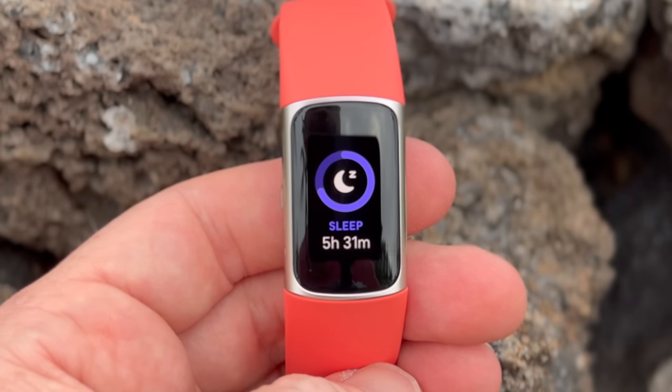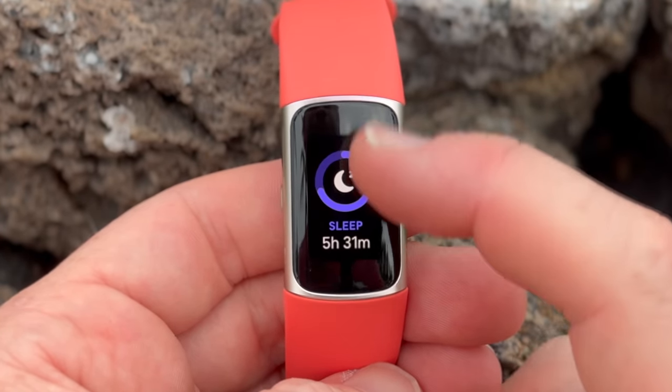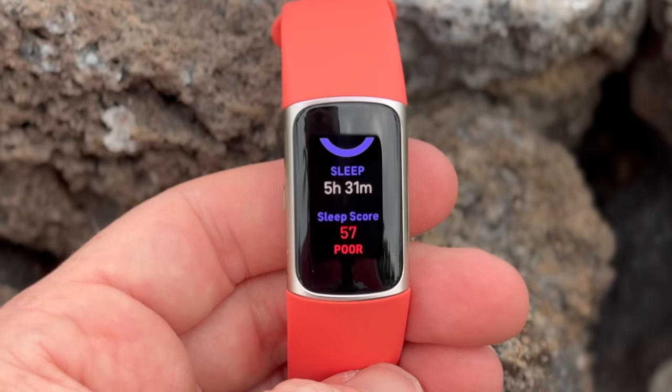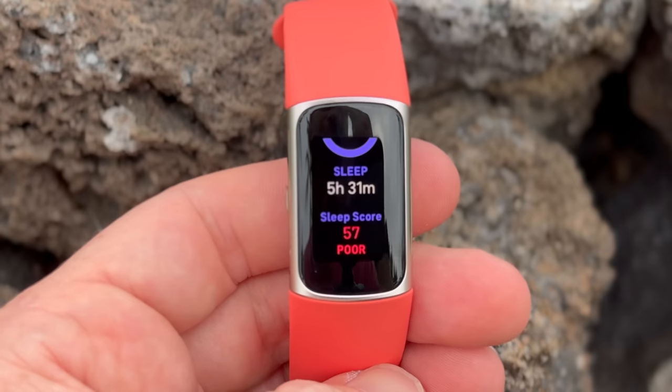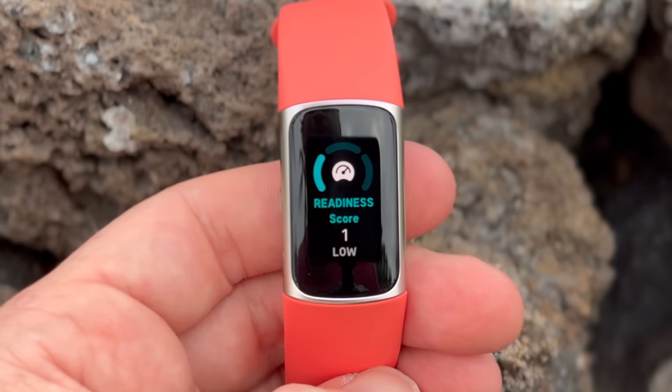I got my sleep last night. Had a very late night flight arrival in and a very early morning. So not a great night of sleep. In fact, Fitbit agrees with that, saying my sleep score is 54. I would agree with that, 57, sorry. I would agree with that as well. I'm hurting today.